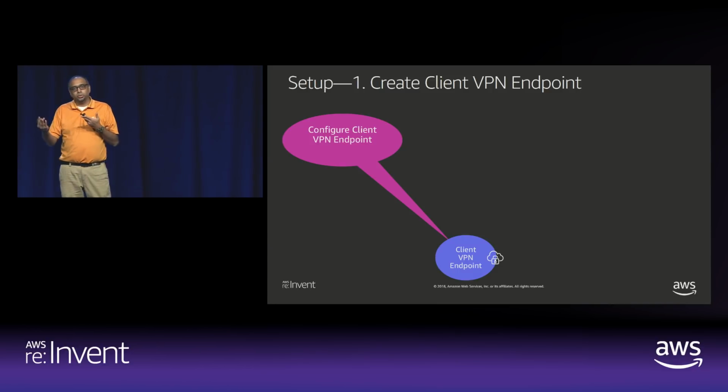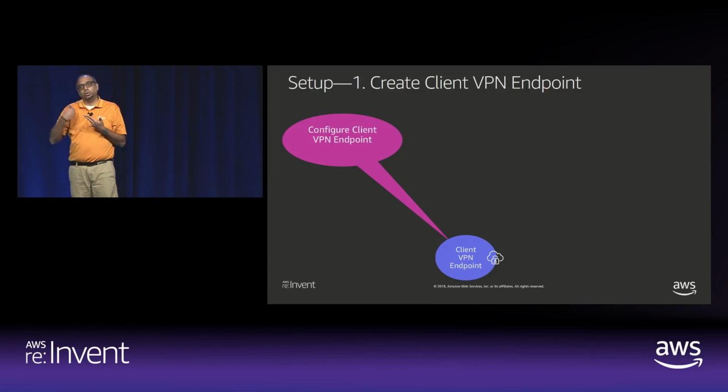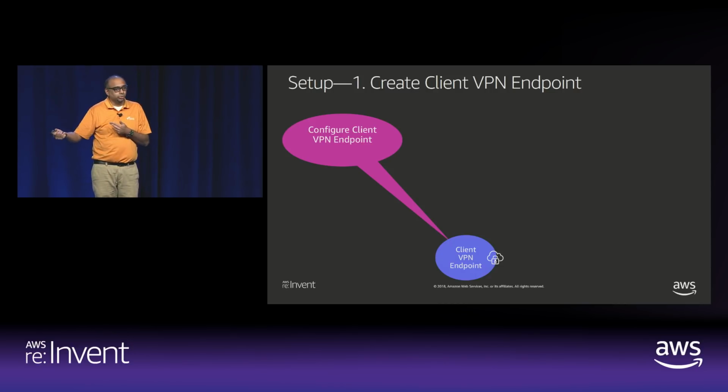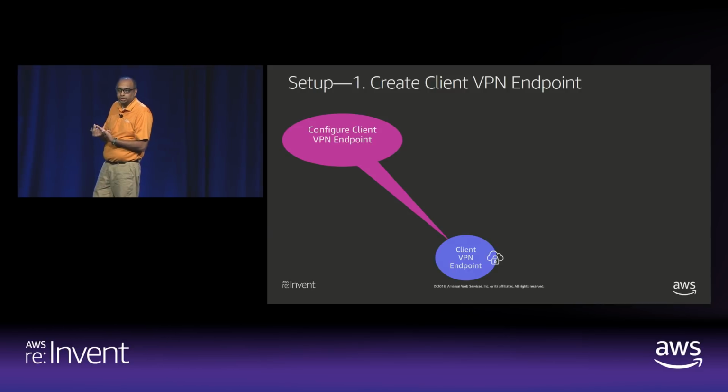We talked about client certificates and how we integrate with ACM. With client certificates, I'm authenticating the user. With server certificates, you are authenticating me, because you want to make sure, as a user, when you're connecting, you're actually connecting to AWS, and you're not connecting to somebody else posing as AWS. And that's what the server certificate provides for you. With server certificates, again, we will integrate with ACM. You provide us the ARN. So you upload the cert information in ACM, and then we'll just take the ARN from ACM.